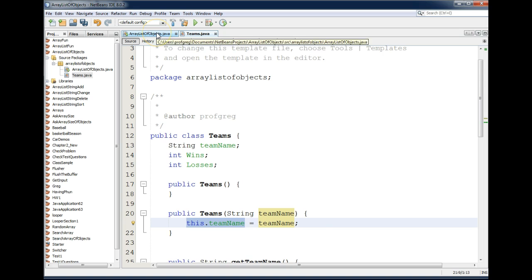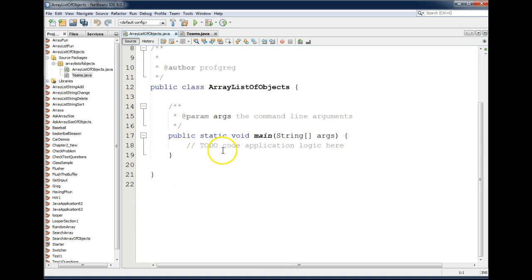I'm going to come back to my main program, and I wanted to create an array list of team objects now. Remember, what you do is you start off by saying ArrayList less than sign. Then you have to specify the data type. Now in the past, we were putting string, meaning that we were going to create an array list of string. Well, I don't want string anymore. I want to create objects, and they need to be team objects. So the class name now becomes the data type that I want to create. So I can type in the word teams. That's just my class name.